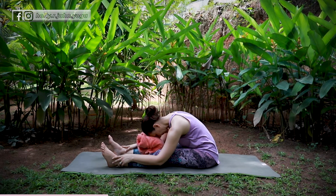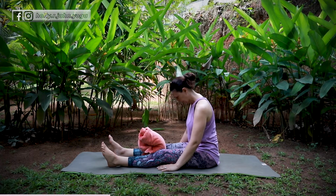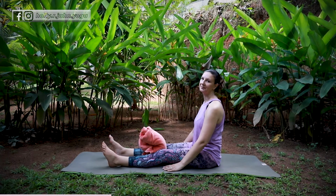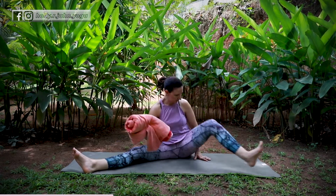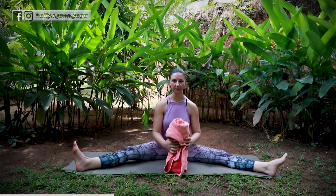Take one more big breath. Slowly roll up to vertical. Open the legs into a straddle position, whatever width your body can comfortably maintain without strong intensity, only about 50%. Once you're set up, inhale, sit up tall.